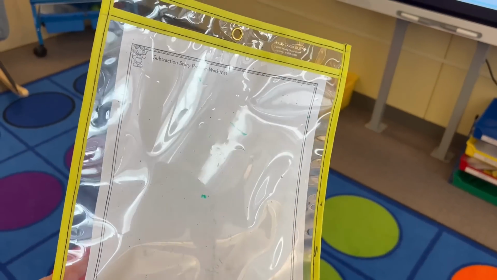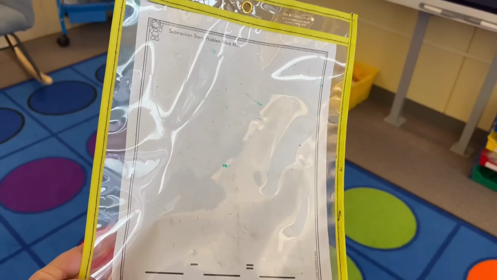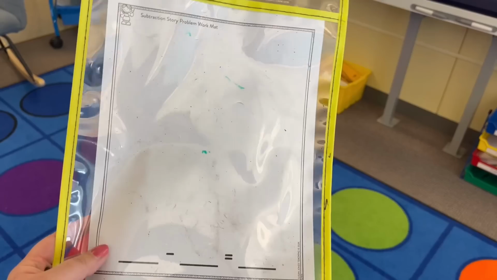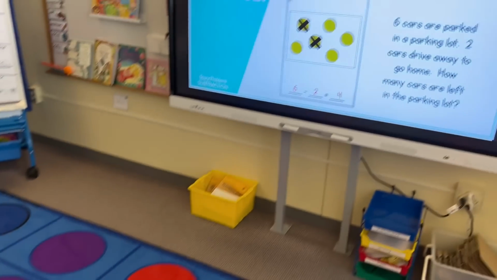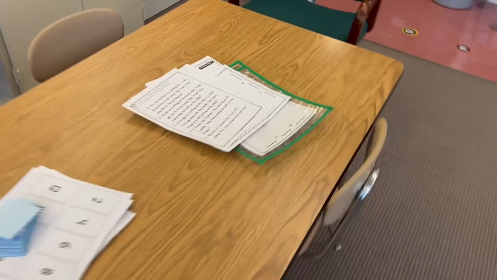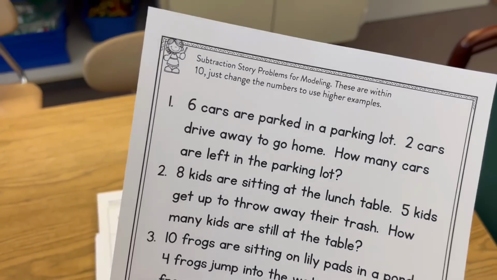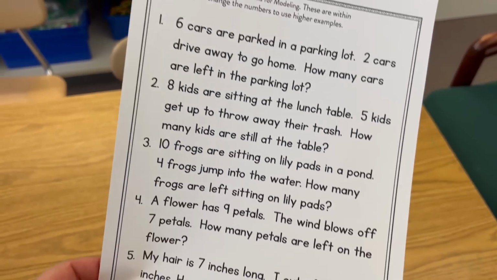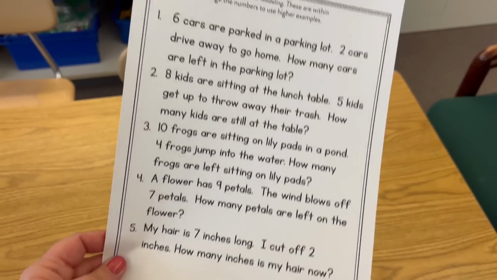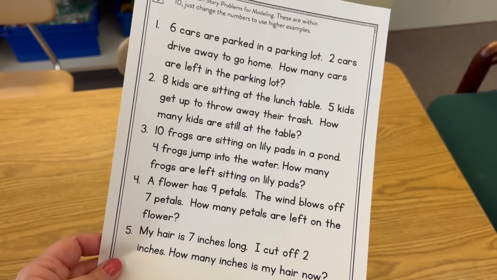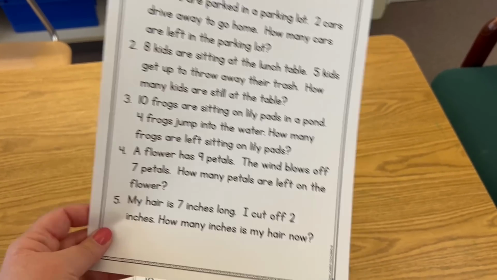If I have students that cannot seem to do the circles correctly, I will give them cubes. So this lets them go back to that concrete, but many of my students should be able to do the representational right now. After we do the one together, I have a bunch of examples here that we're going to do together. So these are all set up here, but they're within 10, but I'm gonna change some of these numbers to be higher, so that way it's within 20. And I'll have my students show it on their mat, describe how to solve it, and then go ahead and solve.